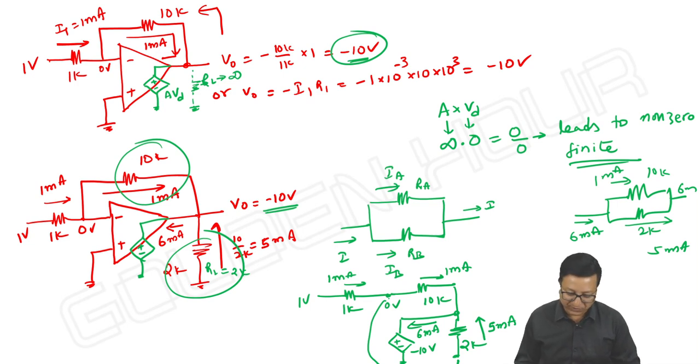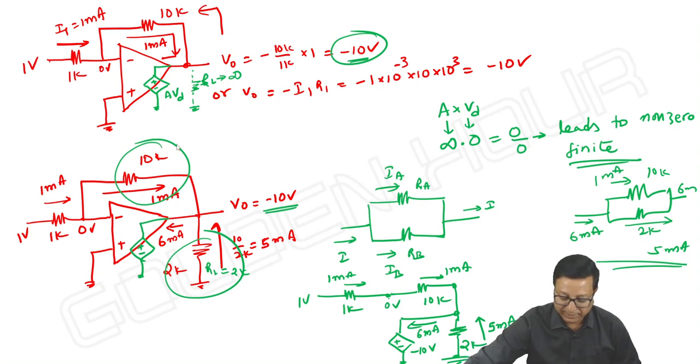Okay, please do observe this. Most of the students make a mistake here. So 10K parallel with 2K means this is the scenario. Here it is a coincidence. One end of 10K and 2K are connected here, but the other ends are not physically connected. Okay, so the load RL is not influencing our output voltage equation as far as the inverting amplifier is concerned. Please do remember this.